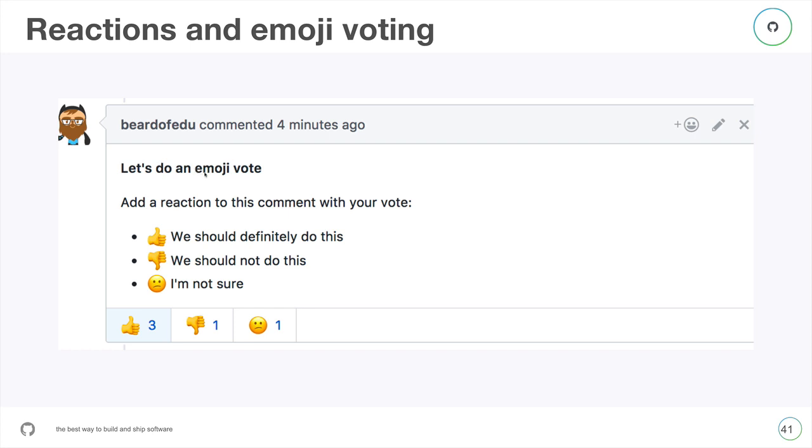We use this when we're planning get-togethers where we're going to do a hack house, and we say which location do we want to go to, and we might assign each location a different emoji. But then we just do the little reaction votes down here, and you can see which one I voted for because it's highlighted in blue, which is kind of a nice feature.